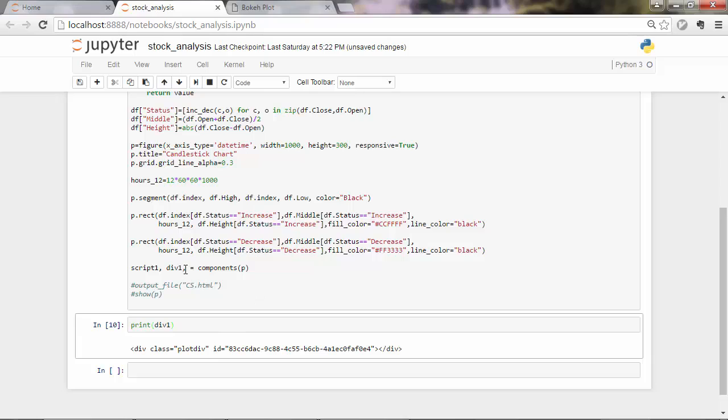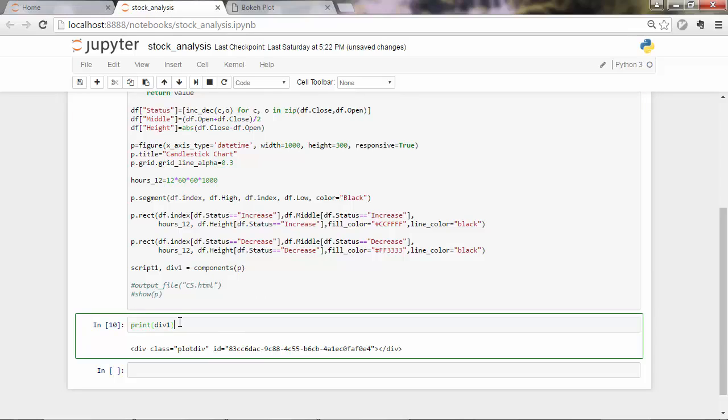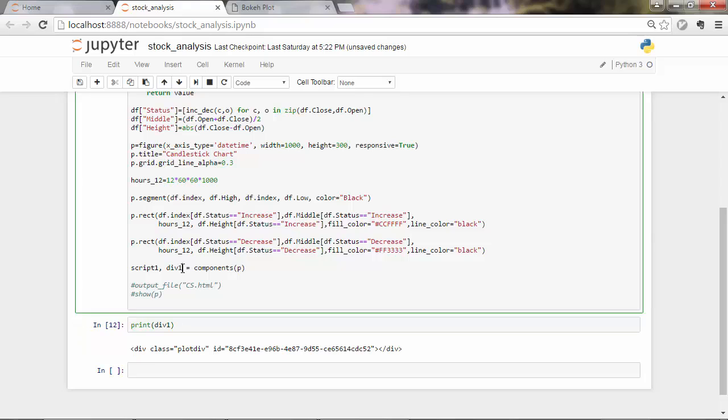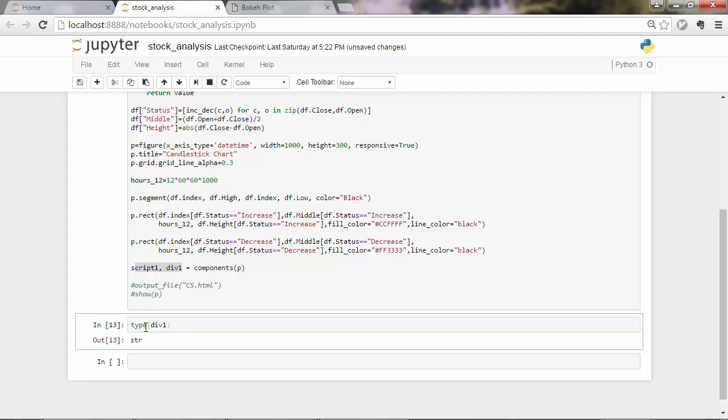Well, that means you can send... I've made a typo here, this shouldn't be there. Let me execute that again, and you get the same output anyway. So you have these two source codes now, and if you try out the type, this is a string and this is also a string.